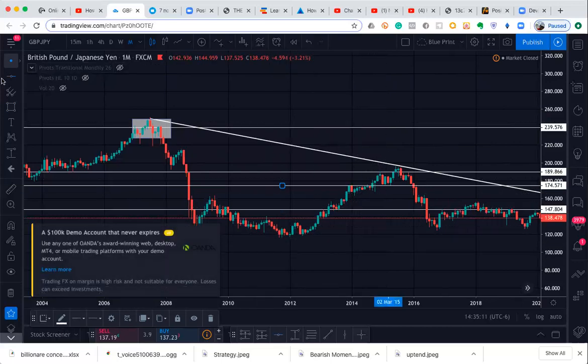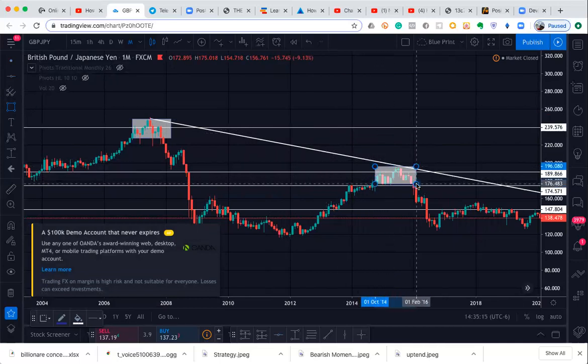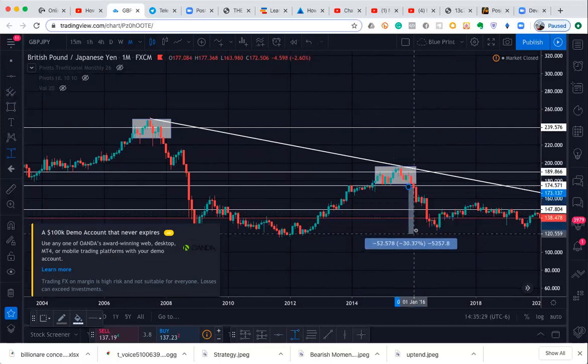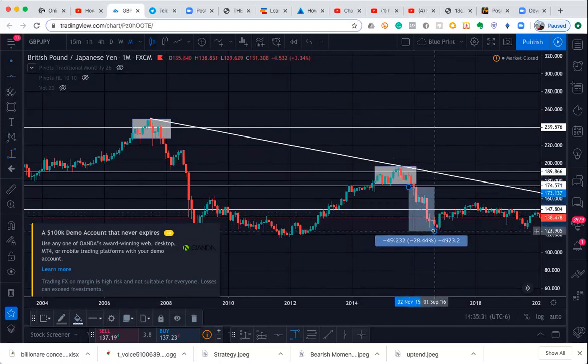This is straight consolidation right here at the top for all intents and purposes. When am I going to trade this? On the breakout. That's what I'm going to do. I'm going to trade it on the breakout, and it doesn't matter what time frame. I'm going to trade that on the breakout. That's almost 5,000 pips. This is on the monthly.